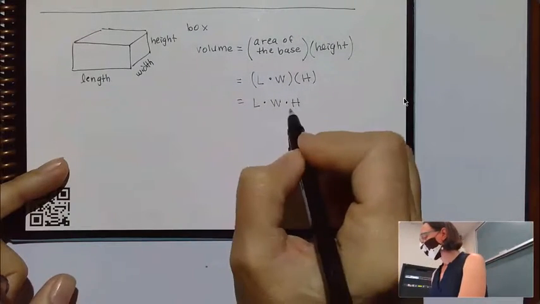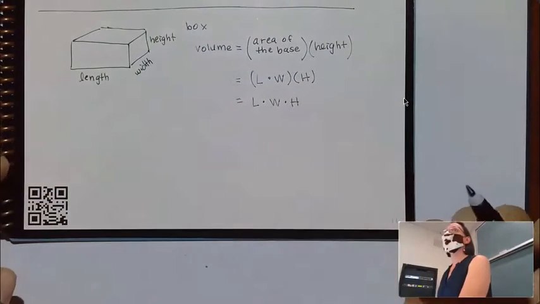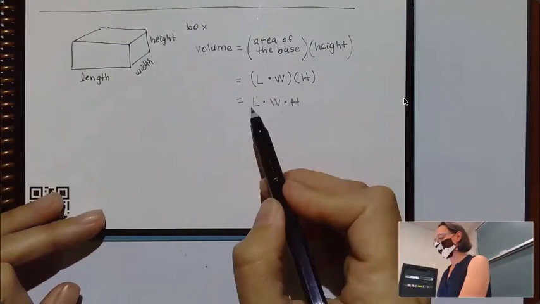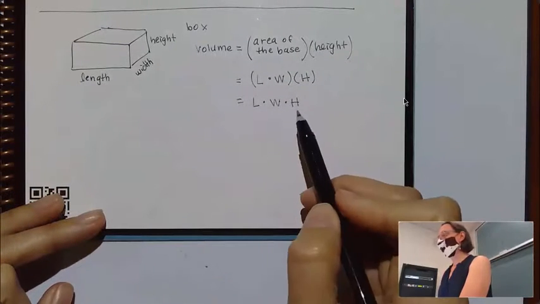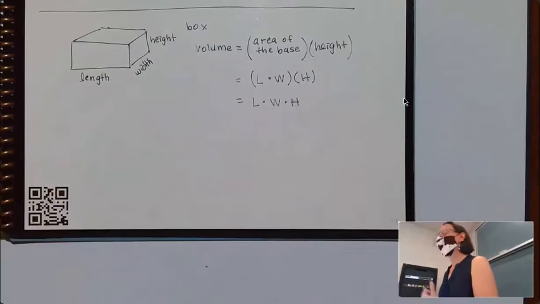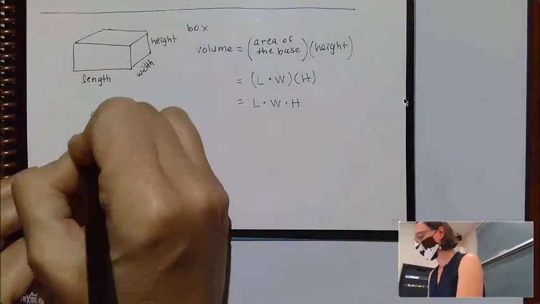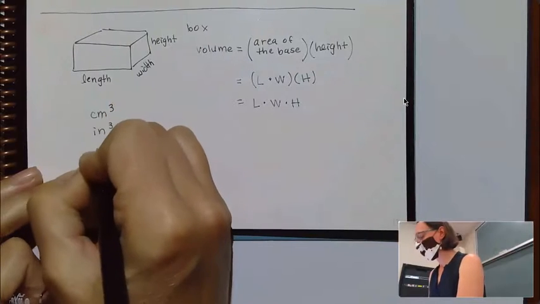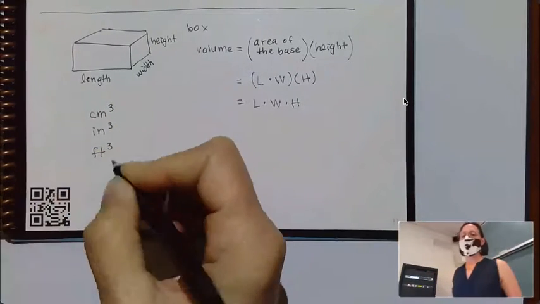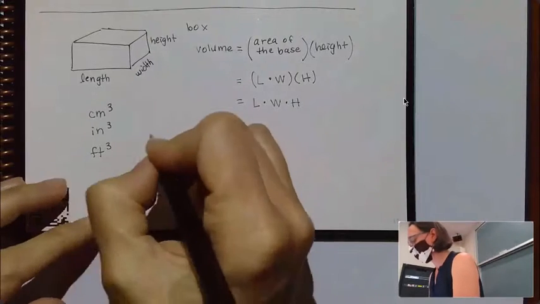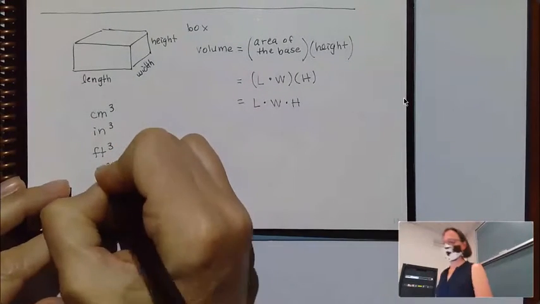When we're talking about volume, if we need to think units, then if the length, the width, and the height each had units of inches, then this would have units of inches times inches times inches, or inches cubed. So in general, my units for volume would be things like centimeters cubed, or inches cubed, or feet cubed. But it's some measure of length cubed. I guess I can add in meters cubed.